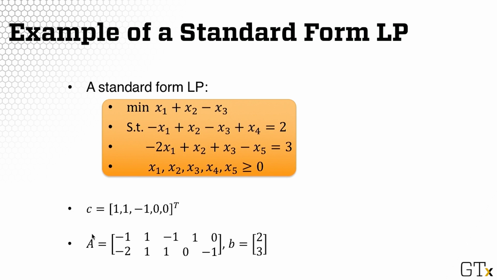We can write down the matrix form. C is a 5 by 1 vector. A is this matrix here. Remember, we have 5 columns corresponding to 5 variables. Each column corresponds to 1 variable. And as I said earlier, these two rows are linearly independent. You can easily see that because I have a 1, 0, and 0, -1. So these 2 columns are linearly independent. Therefore, the 2 rows also linearly independent. b is right-hand side, which is 2, 3.